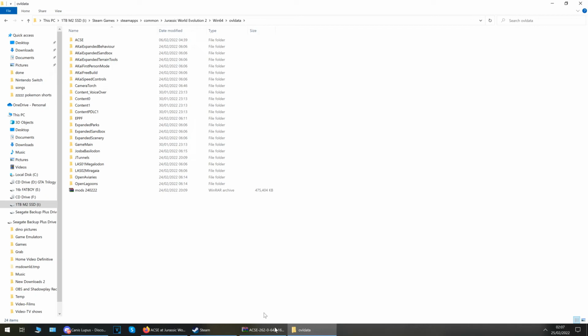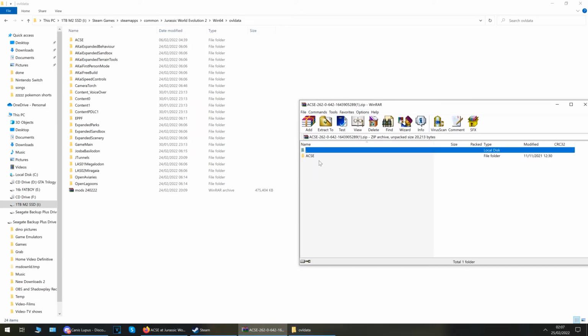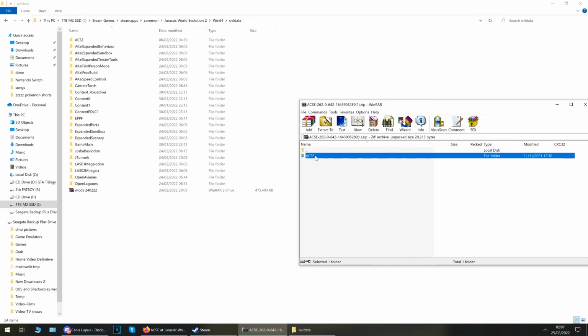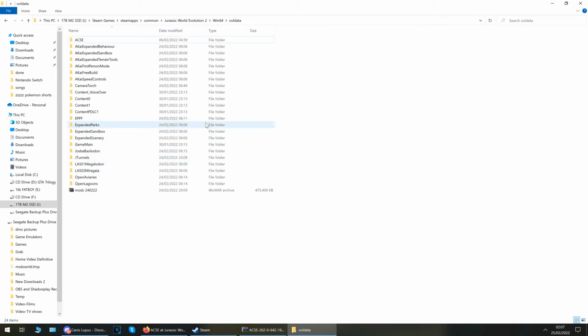As you can see, I've already got the ACSE there, but with this zip here, use your program that opens zip files, and all you want to do is drag that ACSE folder into here. Bearing in mind I already have the ACSE, so it asks me to replace. If you don't have the ACSE, it won't ask you to replace, but this ACSE folder will appear in your OVL data folder. Simple as that.